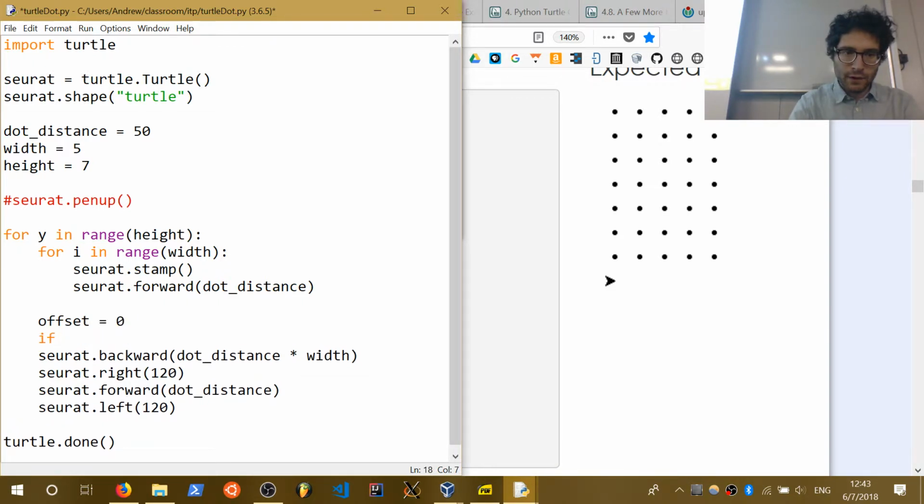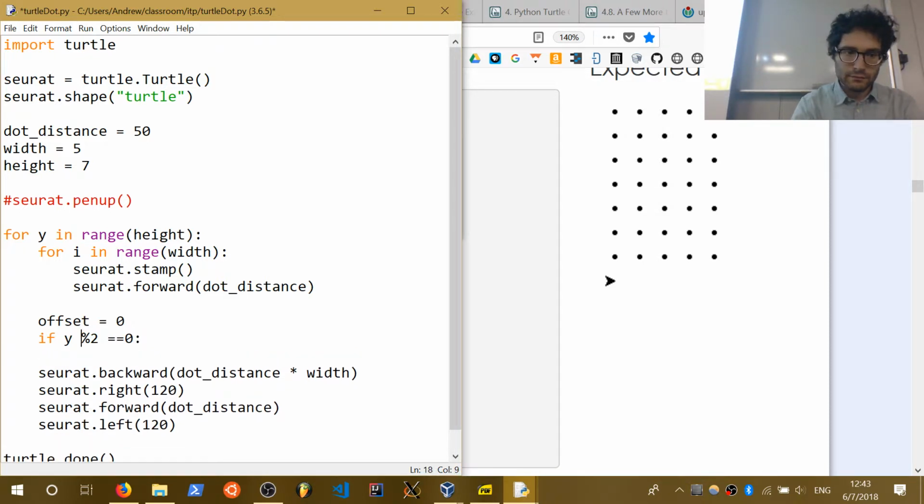If row, so if y, which is the row we're on, is mod 2, right? That's how we'll tell if we're an even row or not. Then we'll go ahead and do offset equal to 30.